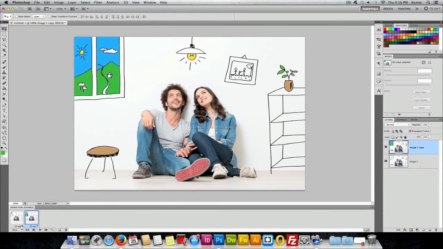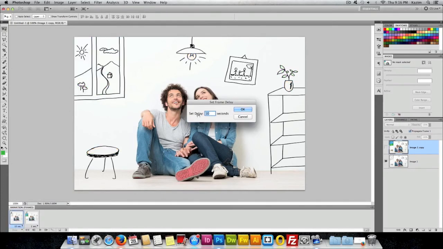And you can set the duration of the animation from here. It shows 10 seconds right now. Click on this arrow and click on Other, and set the delay to 2 seconds. The same way for the first thumbnail, click on this, click on Other and set 2 and hit OK. And the loop, instead of Once, you have to make it Forever.